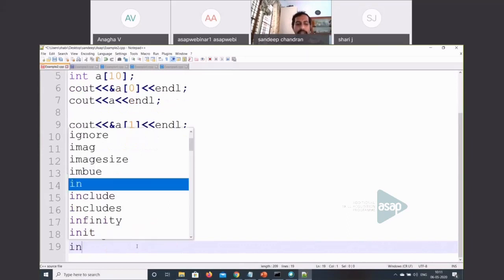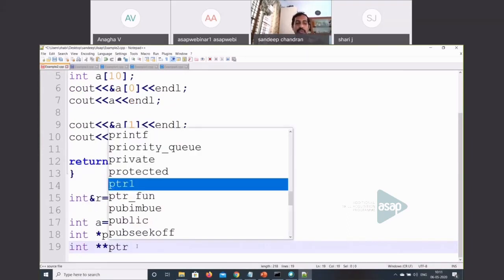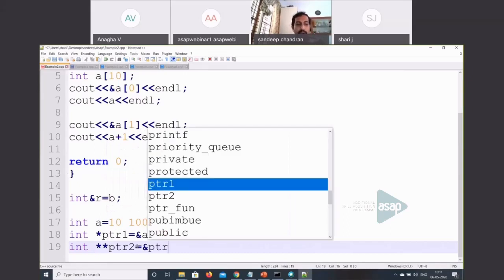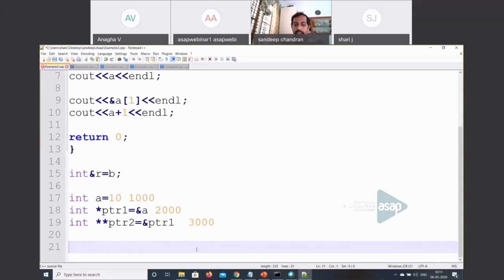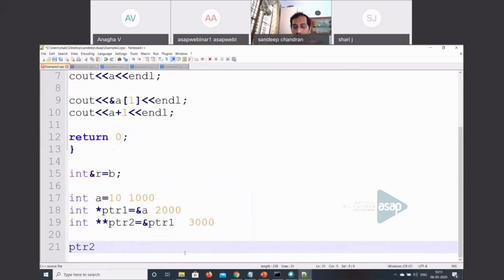Okay, I am going to create another pointer, int **ptr2, and I'm going to store the address of ptr1. So ptr2 will have an address location 3000. If I simply print ptr2, what will we get? ptr2 will contain the address of ptr1. It is 2000. You will get 2000.